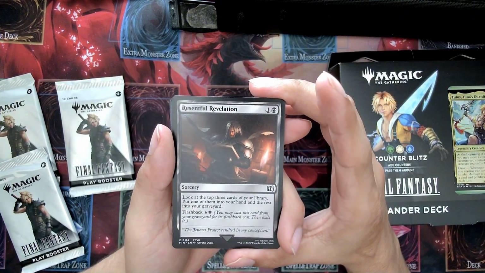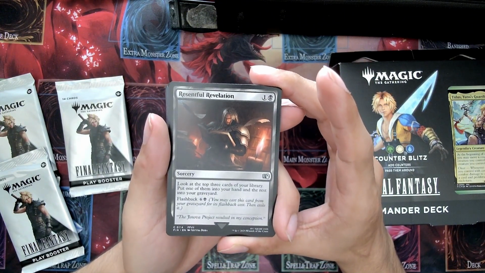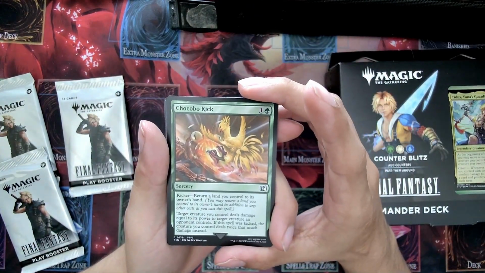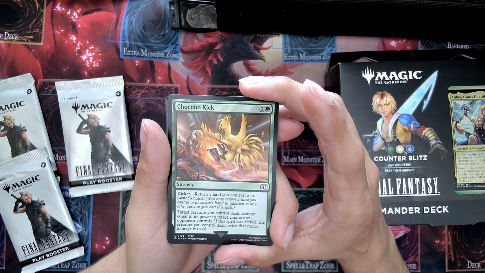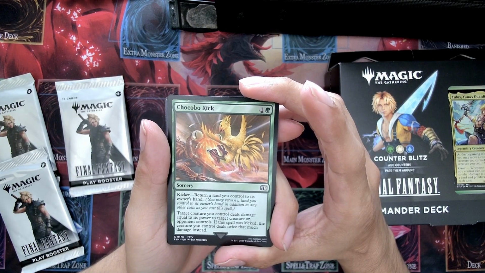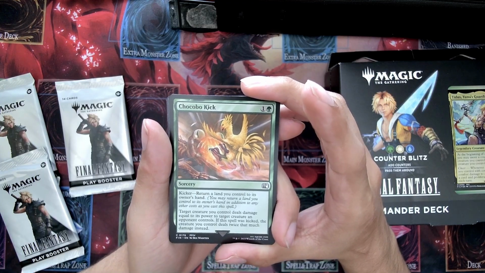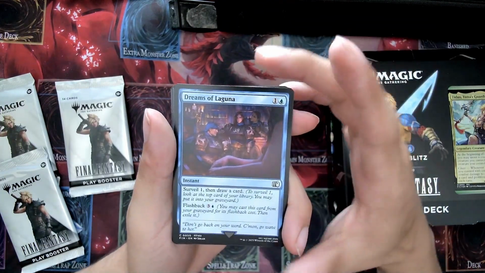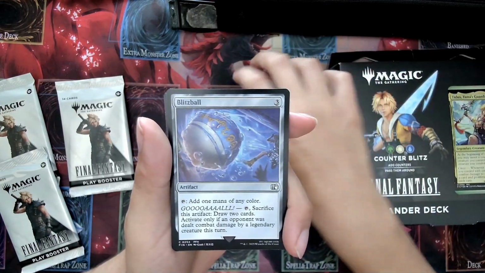Resentful Revelation. Look at the top 3 cards of your library. Put them into your hand and the rest into your graveyard. It does have flashback. Chocobo Kick. Return a land you control to its owner's hand, and target creature you control deals damage equal to its power to target creature an opponent controls. If it's kicked, it deals twice that much damage. Pretty nice. Dreams of a Laguna. Surveilling and drawing. Does have flashback.